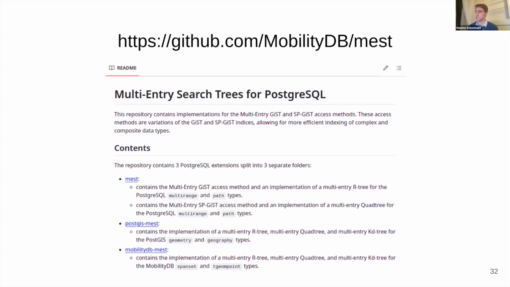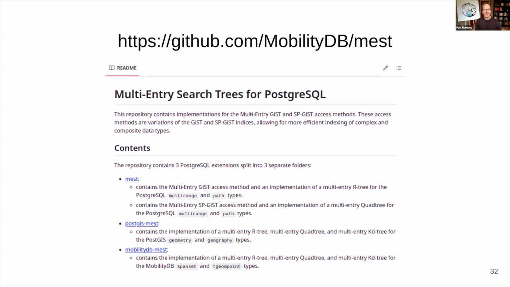In this case, not. So it's implemented by copying, of course, since it's very hard to work with the PostGIS types. We copied the lib-lwgeom library inside the PostGIS MEST extension. So unless the PostGIS version changes a lot and the code is not compatible anymore, it might have issues, but otherwise this is not really a problem.